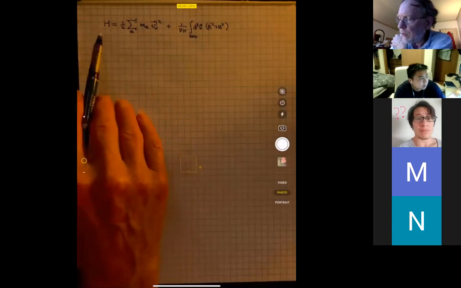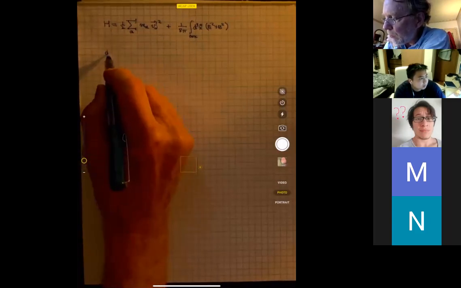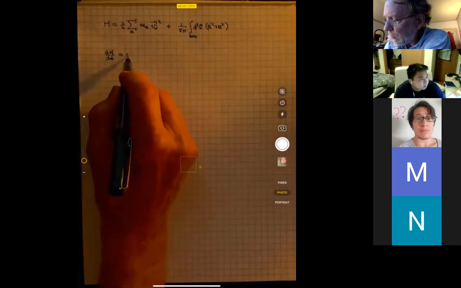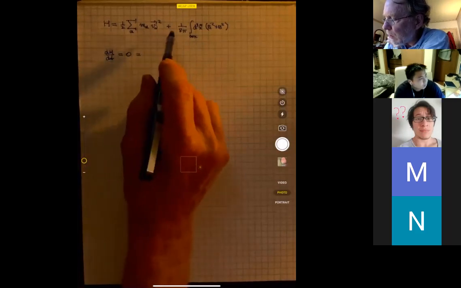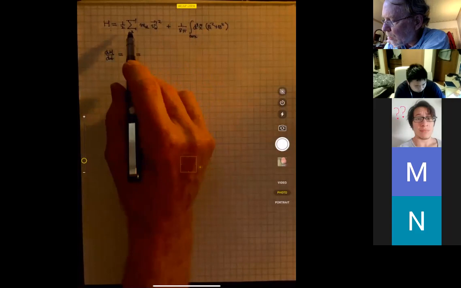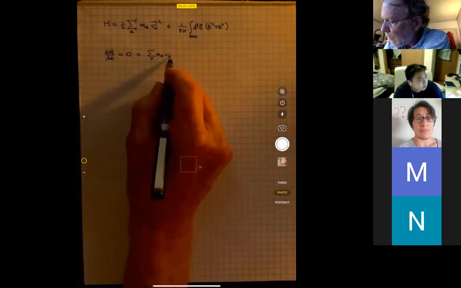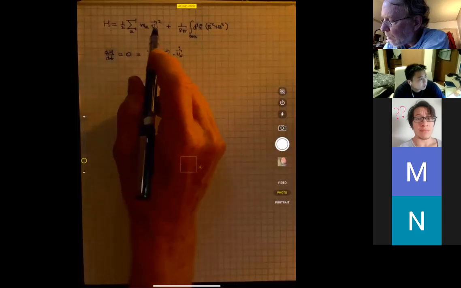Yet a third approach to understanding why this is the correct expression for the energy is simply to compute the time derivative of it, dH/dt, and that should be equal to 0. And how do I know what that is? Well, I just use the chain rule in the various variables here. So using the chain rule in the first term, I get the sum on alpha of m alpha times v alpha dotted into v alpha dot. That's taking the derivative of v alpha squared.